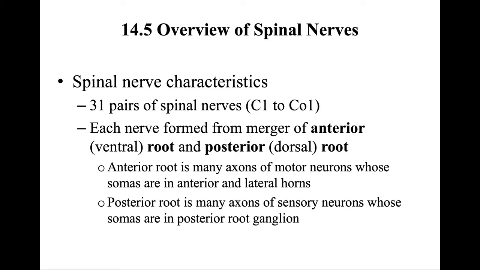Now, if you recall from chapter 12, part 1, and that's why I'm putting it in the video, we said that we have spinal nerves and we have cranial nerves. Cranial nerves leave the brain. Spinal nerves leave the spinal cord. And therefore, these items that leave the brain or leave the spinal cord are part of the peripheral nervous system. So the spinal nerves and then the cranial nerves in chapter 13 were peripheral nervous system. Okay, all right, next slide.